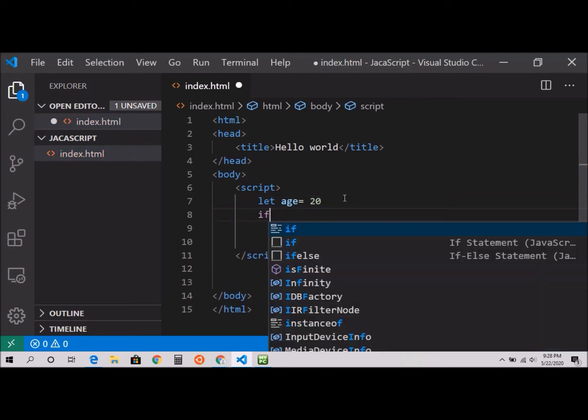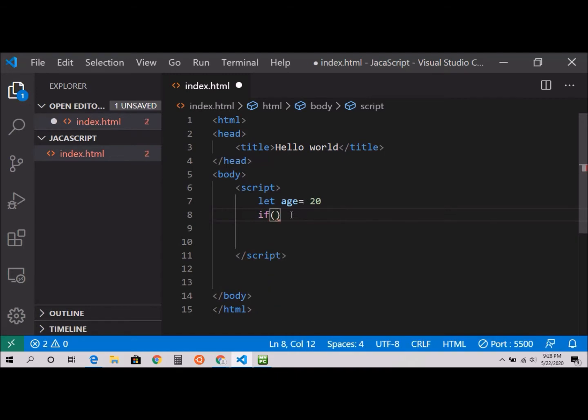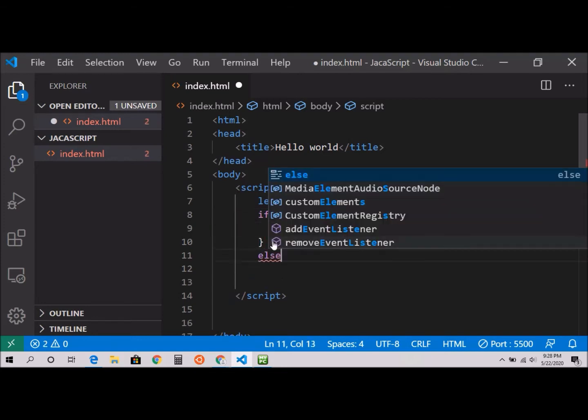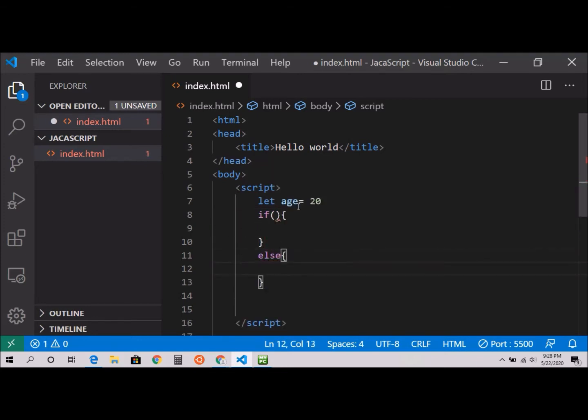Okay, here we're going to check. So how are we going to write an if and else? Okay, so if, and there is a parenthesis, and in the parenthesis we're going to provide a condition. What condition do we want to provide? Here we want to check if the age is supposed to be 21 or greater than 21, it's going to allow. Okay, so first I'm going to make one small mistake and I'm going to tell you why.